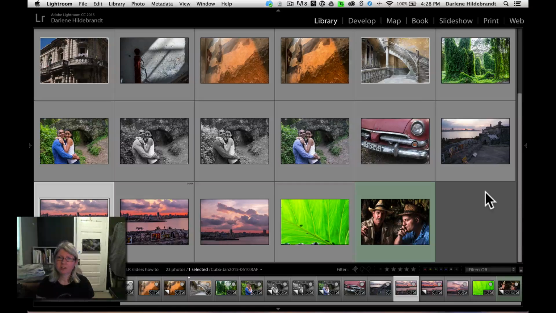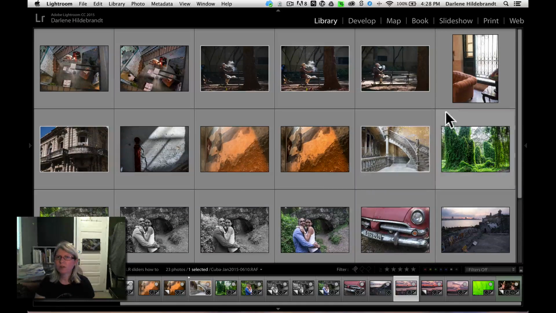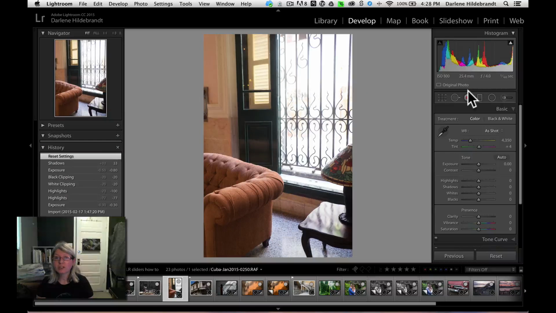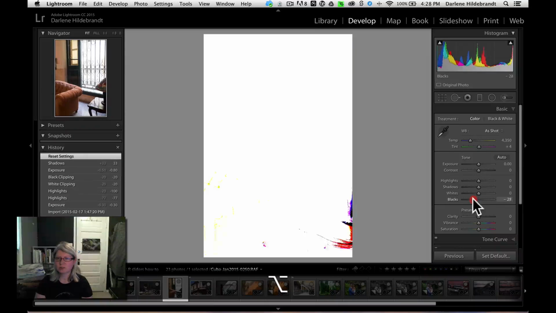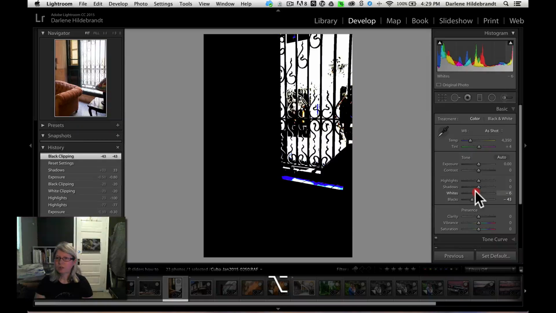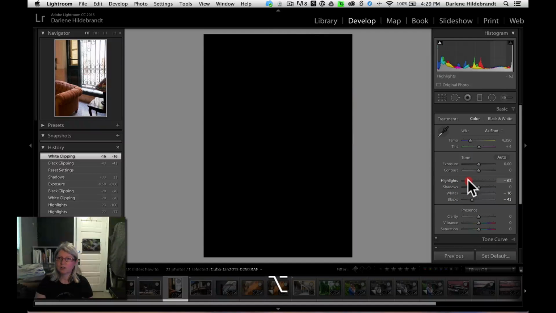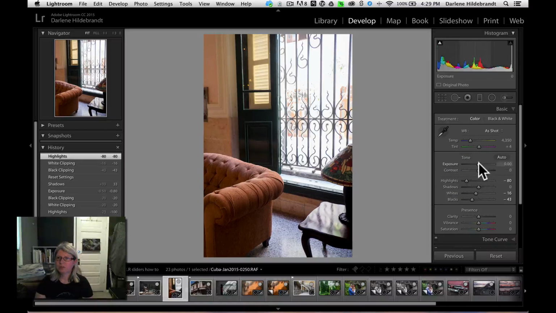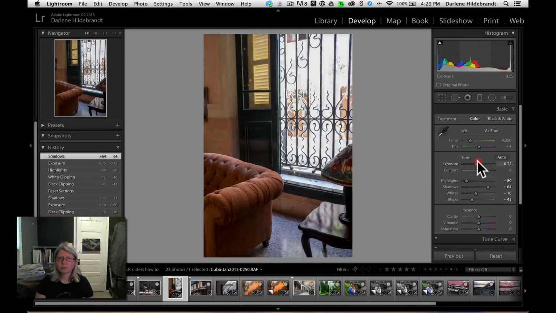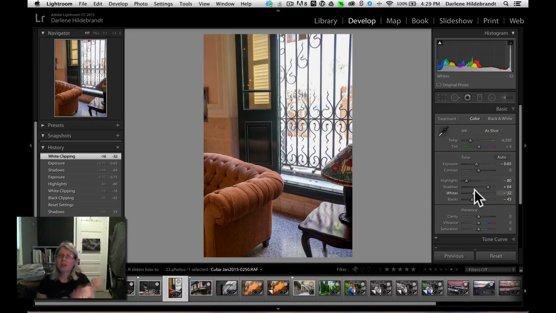Okay, in terms of making artistic choice, I'm going to show you another one where you get to make the choice as to, do you actually want detail or not? So let's take a look at this image here, shot in a hotel. And I just like the way the light was coming in this neat old armchair or sofa here. Okay, so if we want to do our processing as we've just described and make sure that we have nice blacks and, okay, our whites are seriously clipping, so we're going to bring our highlights all the way down. Okay, I might even darken the image so that we can get some highlights. I might increase that. Okay, so we could certainly process it this way and bring the highlights into line so that there are some details outside that window.